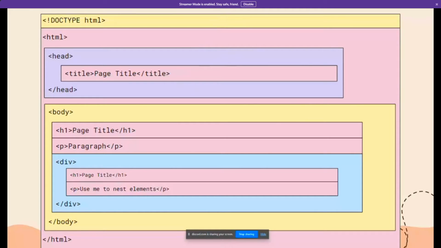Right now you have the H1, which stands for header 1, and then P for paragraph, and then we have a div tag, which is a container tag that separates some sections of your code so it's more organized. If you want to design just that section, you can do that. Inside that, you can see there's a header 1 and a paragraph.